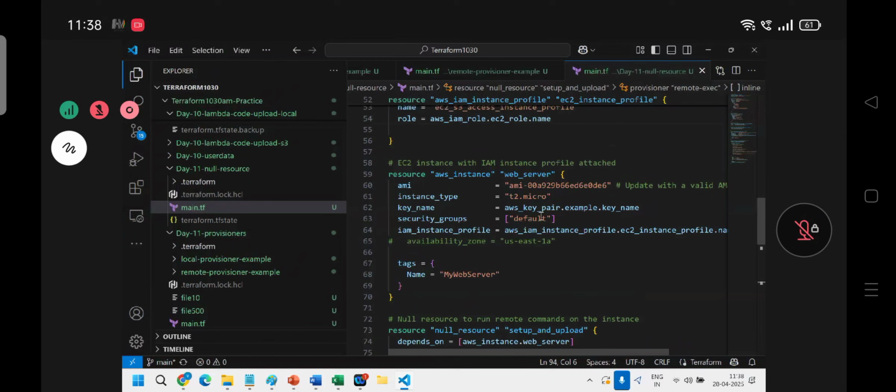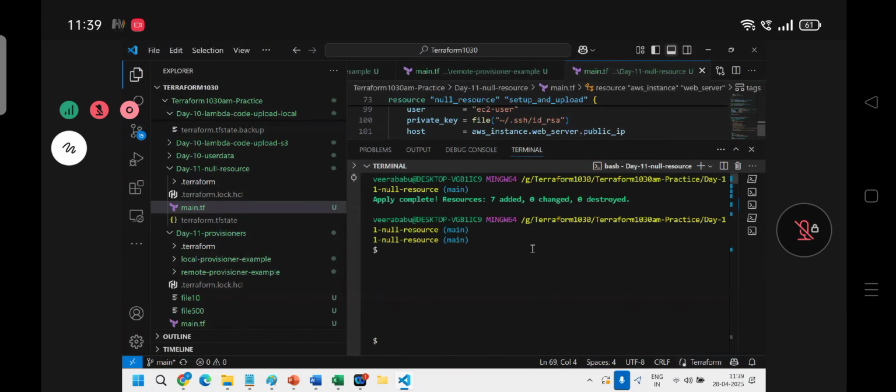So I'm going to change here, T2 micro to T2 medium. This time will my null resource work or not? Okay, I'll do one thing. Keep as is, T2 micro. Control S. Deleted object, right? Let's run now. No changes, only data deleted from the S3 bucket.